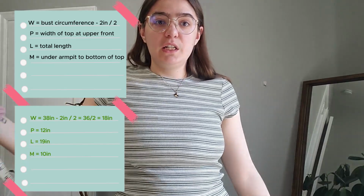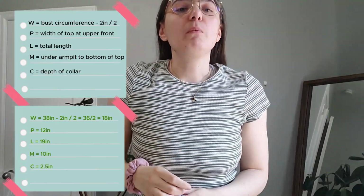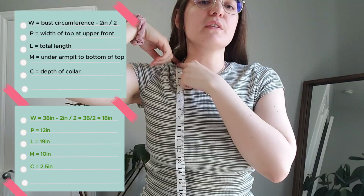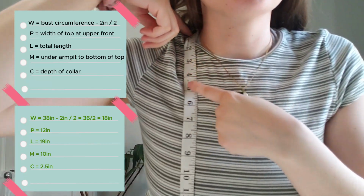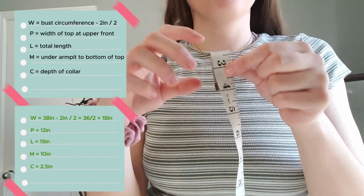And then 2 more for the neck hole shaping. So look at your neck and do like this and see how long you want it to be here. So mine was 3 inches for like the depth of the neck.